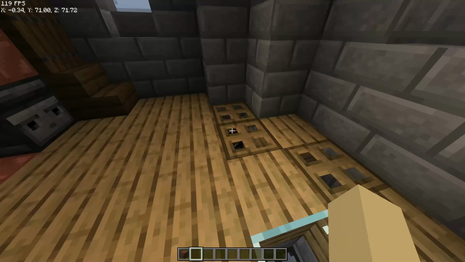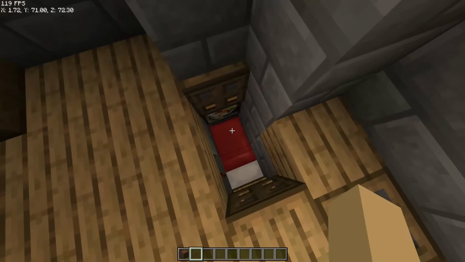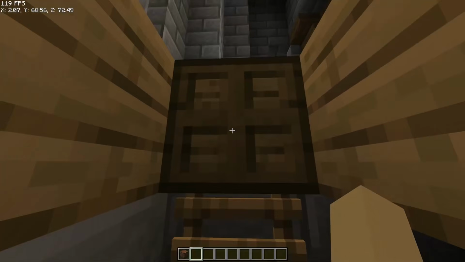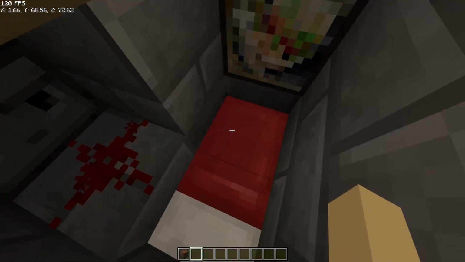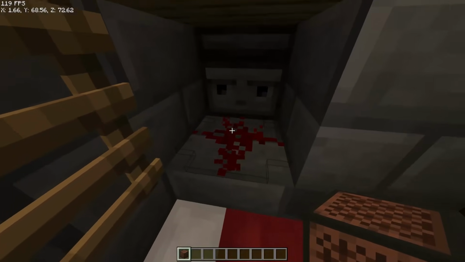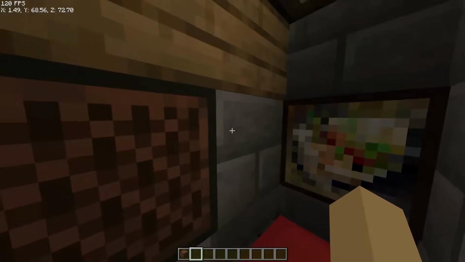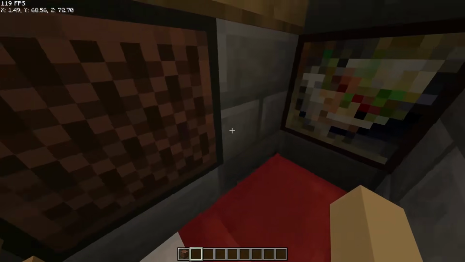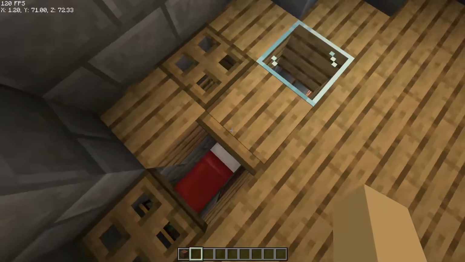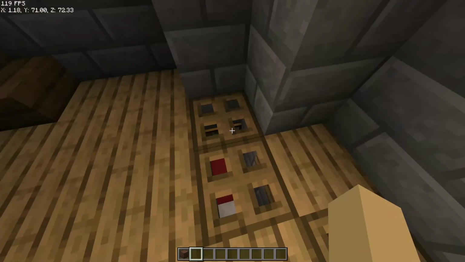The last thing I want to show off is that there's actually a little bit of space right here where you can put a bed, or maybe put some crafting equipment, or maybe put some chests if you wanted to. Also, if you're on Java Edition, you can replace this redstone with a note block just to make it seem a little bit more enclosed. And you can also climb out pretty easily.